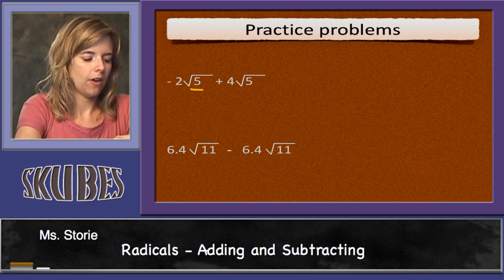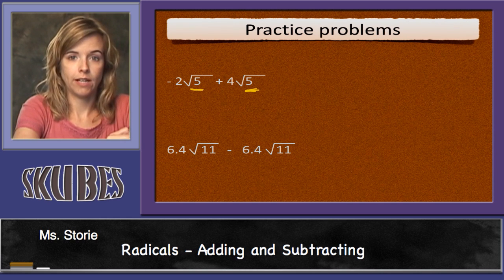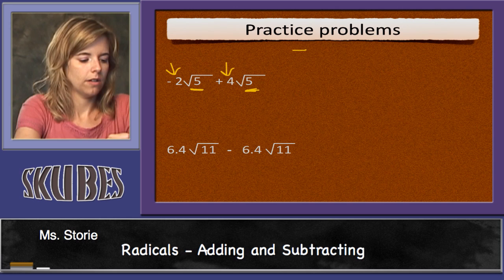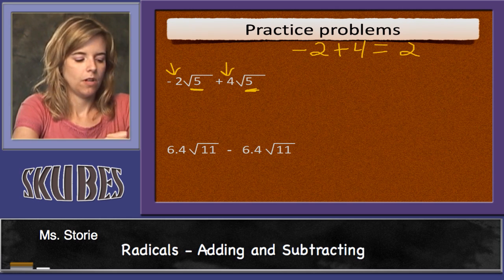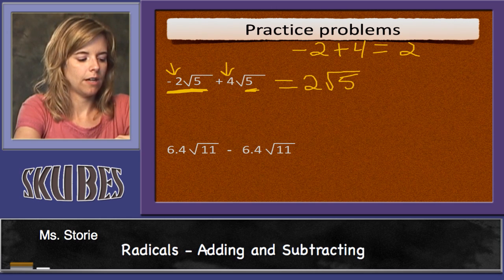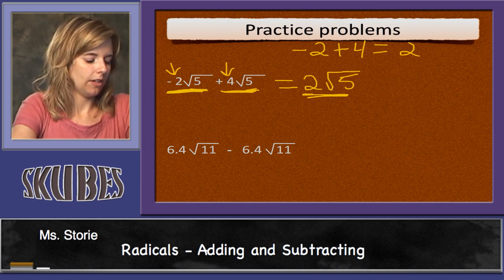I've got radicand 5, like terms, awesome. And they're broken down as far as they can go to primes. So I can just leave them that way. Now they want us to take a negative 2 and a positive 4. If you have negative 2 plus 4, you're going to end up with a positive 2. So you have positive 2 radical 5s. So it's saying if I have 2 of these missing out of 4 of them, I just have 2 of them left. All right, let's look at the last one.